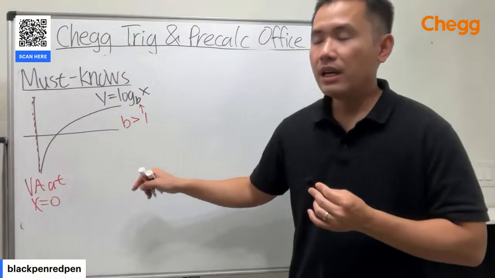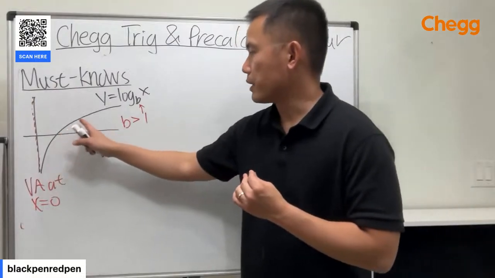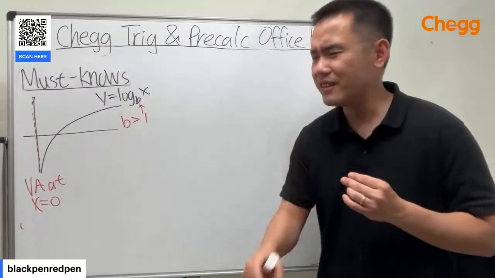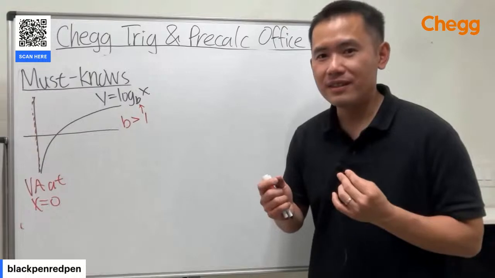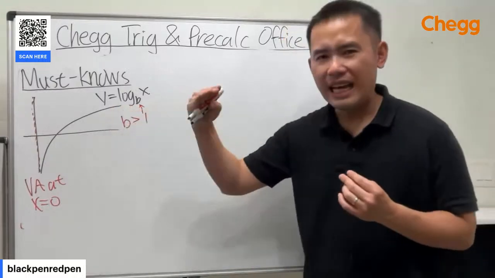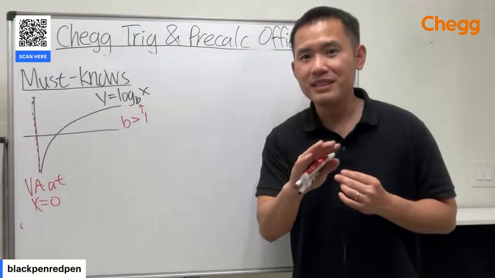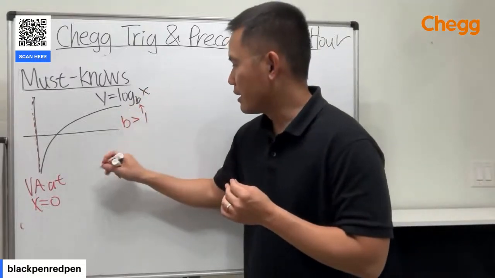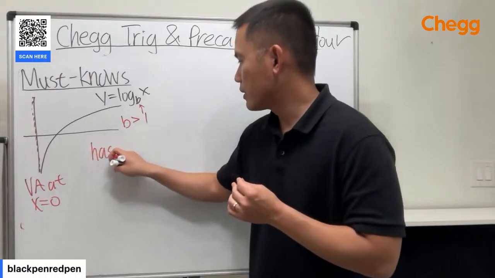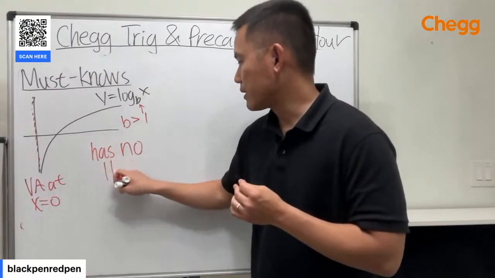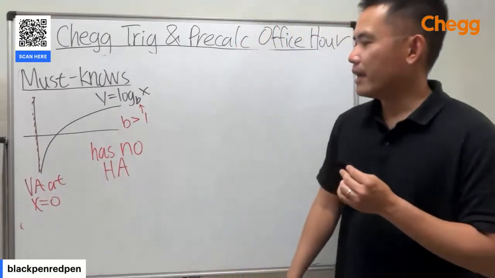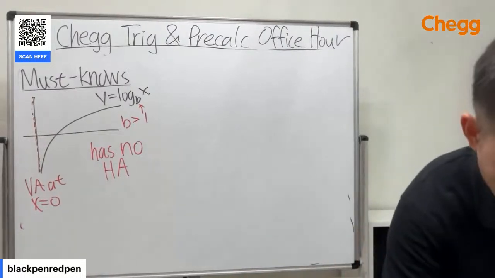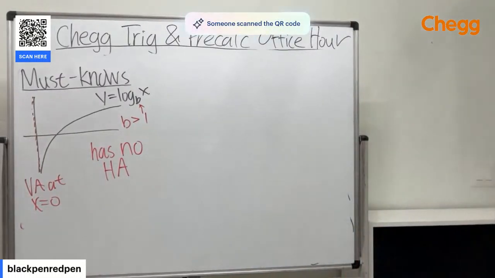That's one thing. And truth to be told, I know my picture is not the best, but if you use your graphing calculator, sometimes the graph might be deceiving. It might look like the graph has a horizontal asymptote, but the truth is, no, it does not. This has no horizontal asymptote. Perhaps the best way to see it, let me see if I have my paper. Just give me 1 sec. I have my paper here.